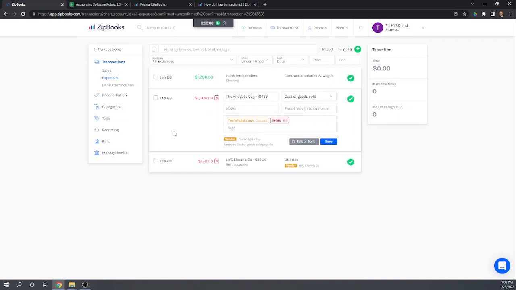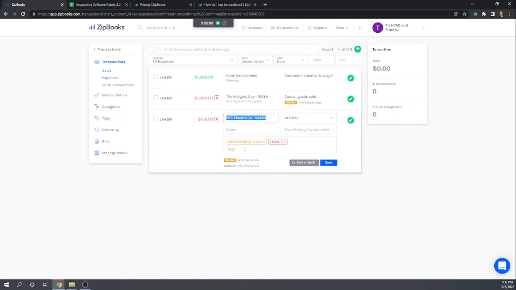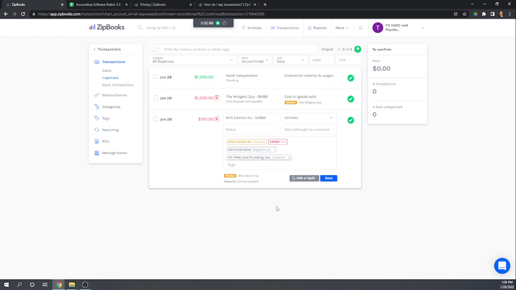So the cash hasn't been paid yet. So let's tag this to our plumbing department, and this time let's say it was our Delaware location. Okay. Very good, and we can add our tags for this. This was admin, and our New York location, which we just have under the kind of home office name. Okay, there we go. So that's unfortunate. We can't add those tags when we're actually entering the bill.